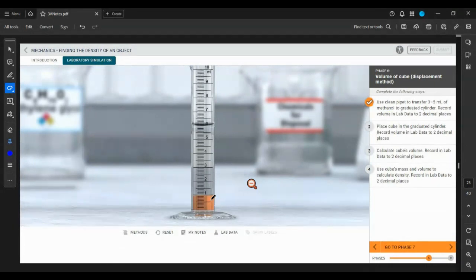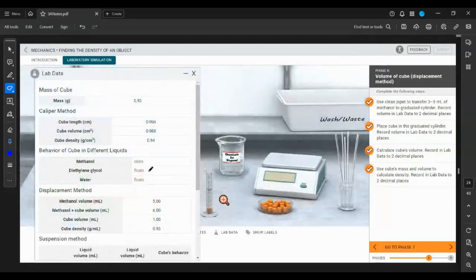Okay, and where it sits, you can almost read the volume there, but that's not really how you do it. You want to find the difference between where it went up to and where it started. Because it seemed to be on those perfect lines, 5.0 milliliters, 6.0 milliliters, oh, sorry, 2 decimal places, so I can see there's more lines here. Technically, we were at 5.00 milliliters before. We went up to 6.00 milliliters after. So it should be relatively easy to find the difference there. That's going to tell us that our volume, the difference between these, is 1.